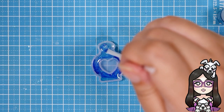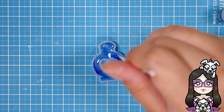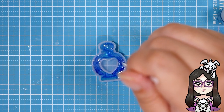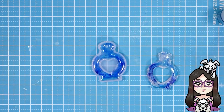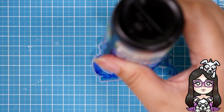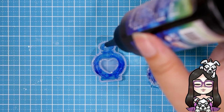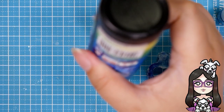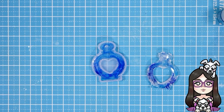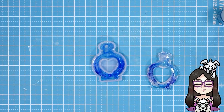I think I put a little too much pigment in, possibly. Okay, stop touching it. Then a little bit more resin. That'll be good. And let's cure.